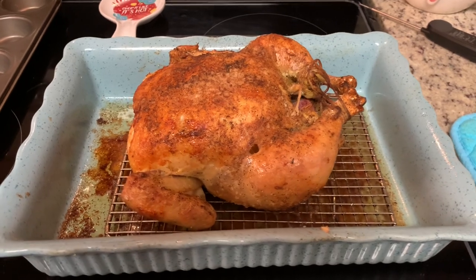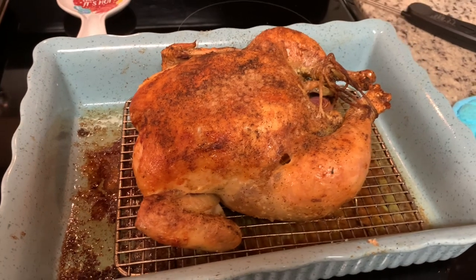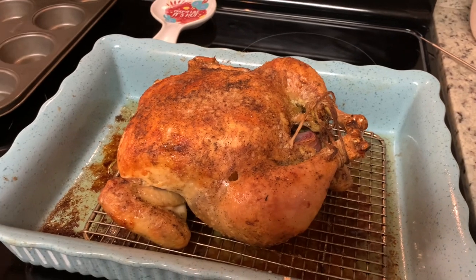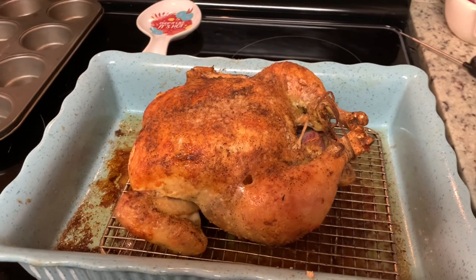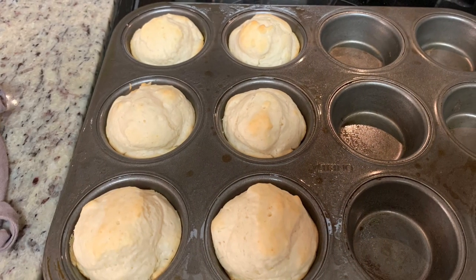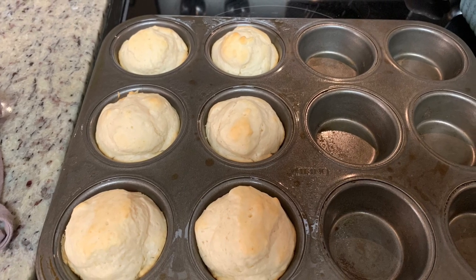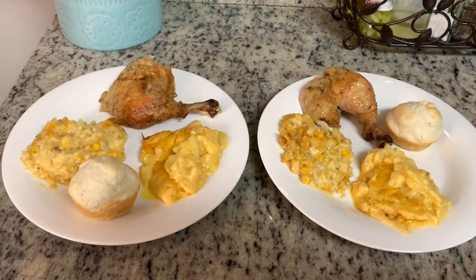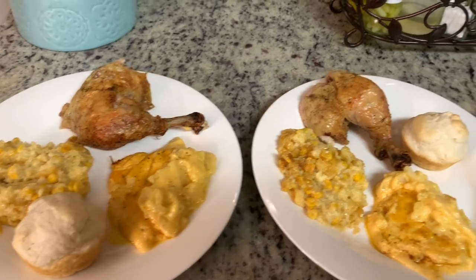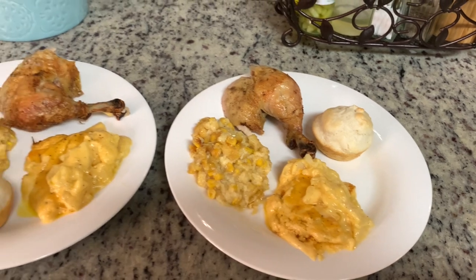Here is the roasted chicken out of the oven — golden brown and gorgeous. I've made this a few times before and it's always come out perfect, which is fitting for Ina Garten's perfect roast chicken. I'm going to allow that to cool for a little while before I cut into it. Here are those rolls out of the oven — really good, very soft and tender. We served them with some butter, but I think they'd be really delicious with honey butter. Here are the plates: we have the chicken, the rolls, and for the sides I made corn pudding and au gratin potatoes. Those two side dish recipes will be in an upcoming video, so be sure to check that out. Dinner was delicious.